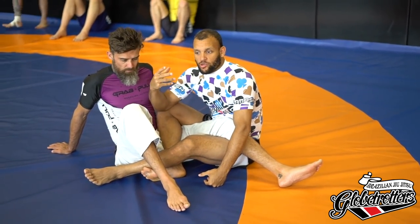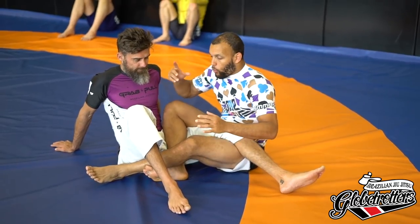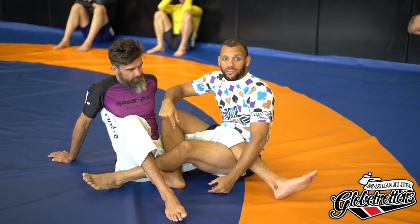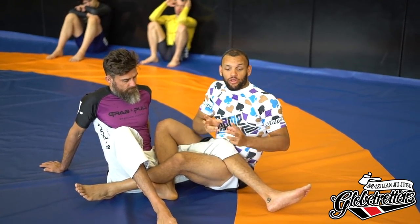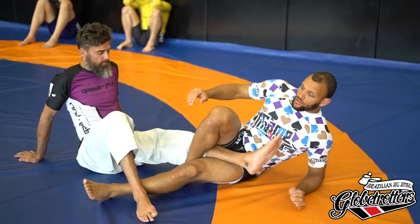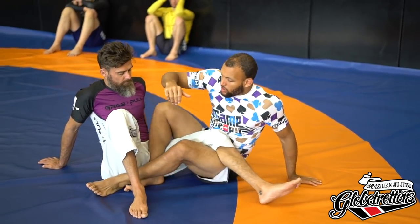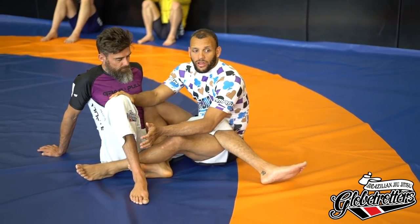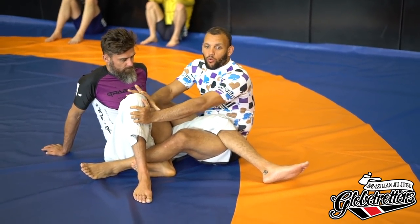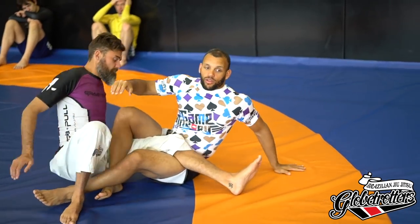Jeff Knight did a really good demo of this at Heidelberg and I'm going to blatantly steal it. The knee line in leg locks means the knee is above the thighs. If his knee is below my thighs, his chances of escaping go up really high. So I want my butt as close as possible. The next most important thing is his free leg — that's where the majority of his defense comes from. With his free leg he can kick my hands, stand up, and do all kinds of things that give him far more mobility.